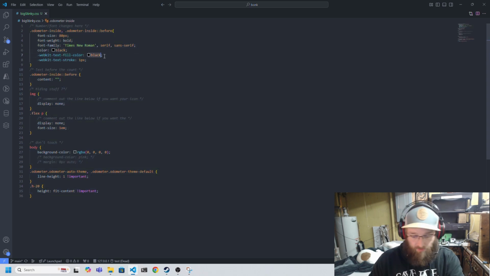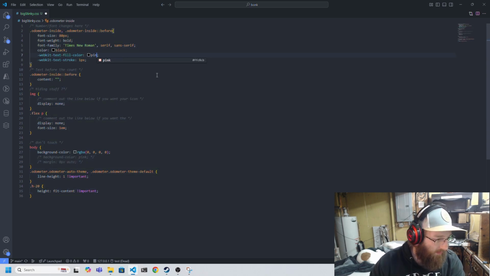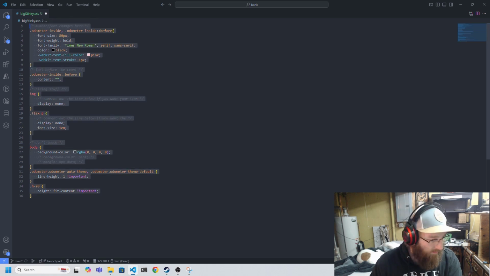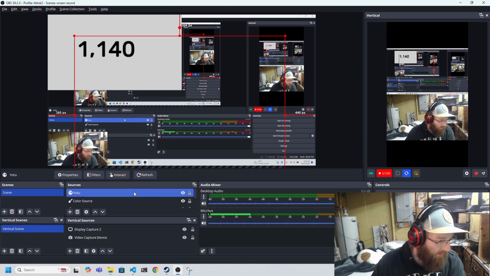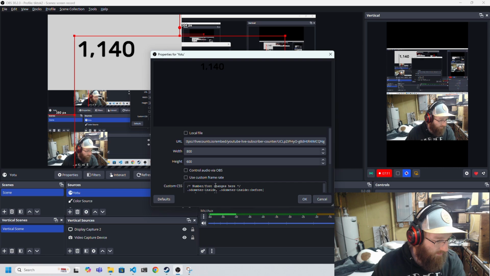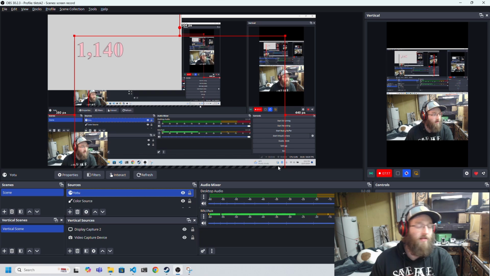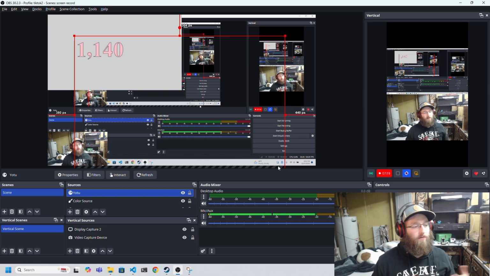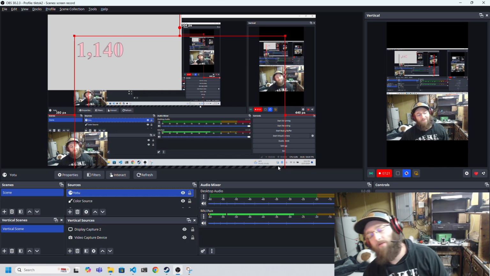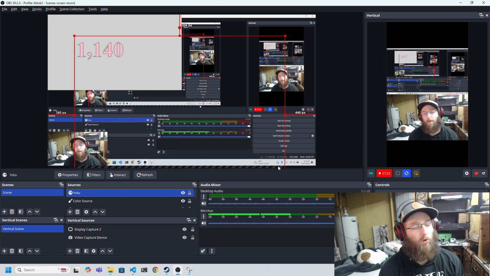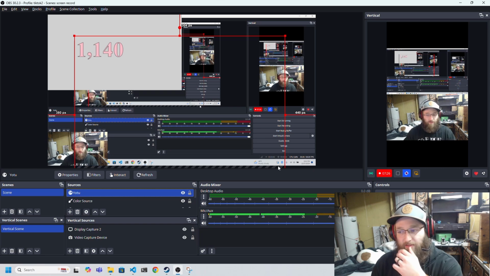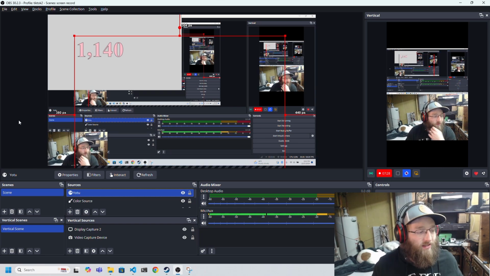And actually, let's also change the fill color to pink. And we can see what this will look like now. Yep. And this is going to look different. Each font is going to have different fill and bolding. It can all look different. It's just fun. It's something you can play around with.